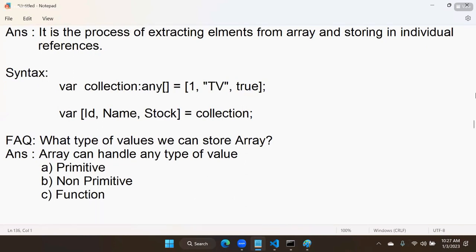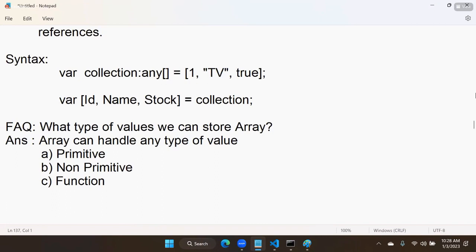There can be anything inside an array. There is no restriction for that. But be careful: if you are trying to store different types, make sure that the data type is defined as any. Then only you can handle these various types of values.